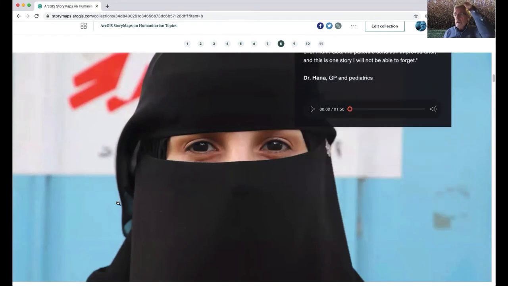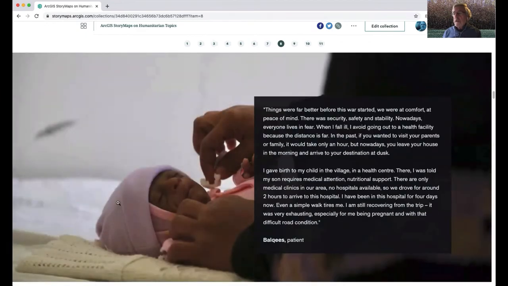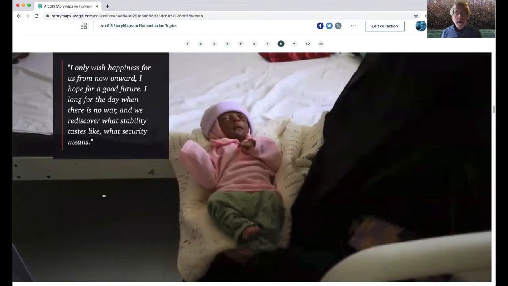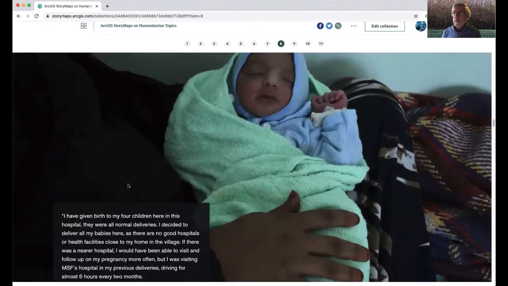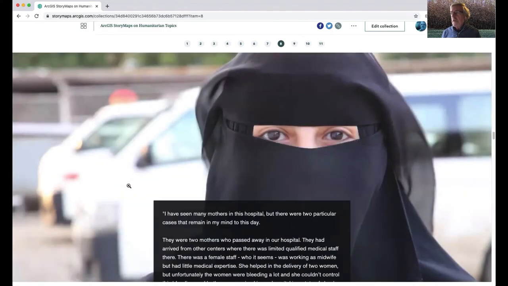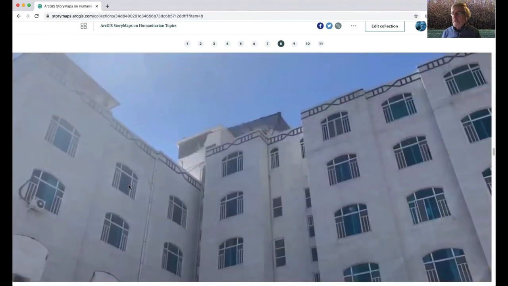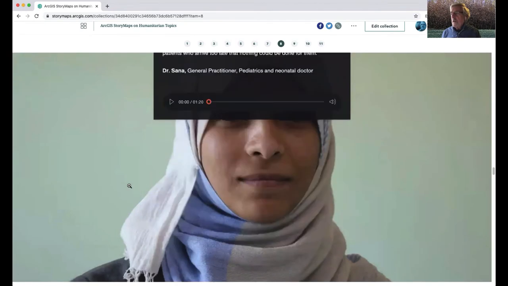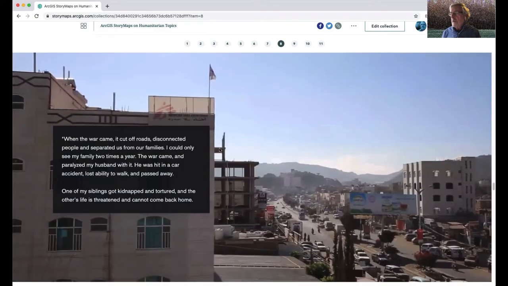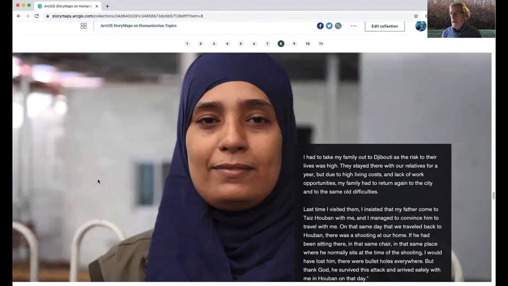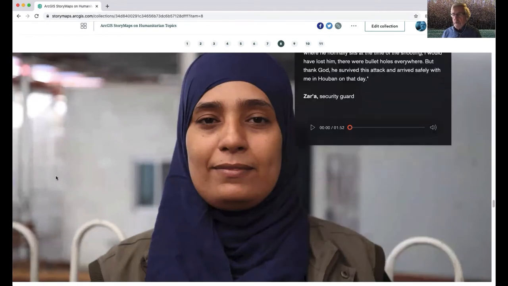Otherwise, I love this story because, again, it's presenting real people. So often, and you've heard about this phenomenon, we wring our hands, especially those of us who are professionally involved, at the huge numbers of victims of warfare and of displacement. And yet it's just a human nature thing that those numbers can make our eyes glaze over when you hear about 500,000 people displaced or dying from a pandemic. It becomes an abstraction. But when you see the real people who are involved, both the patients entering healthcare facilities, and security guards at those facilities, nurses, physicians, telling their stories, not just in images, of course, but text and audio clips, which I won't play, it just drives home an issue and makes it so much more real and so much more emotionally impactful.